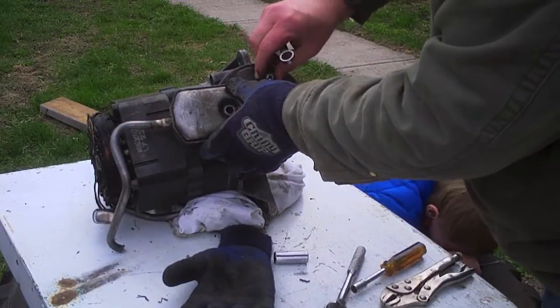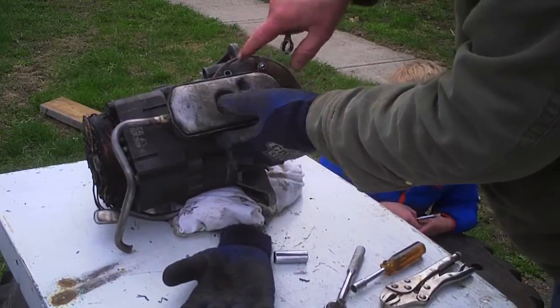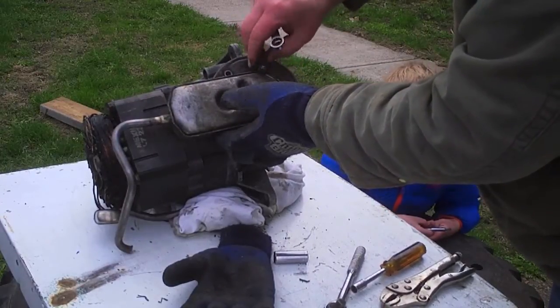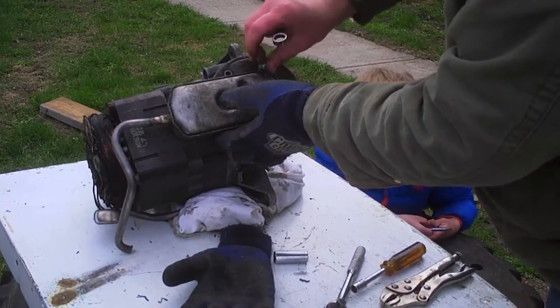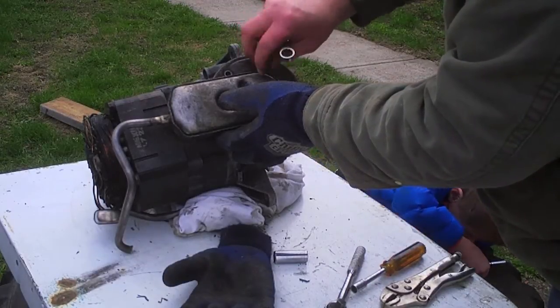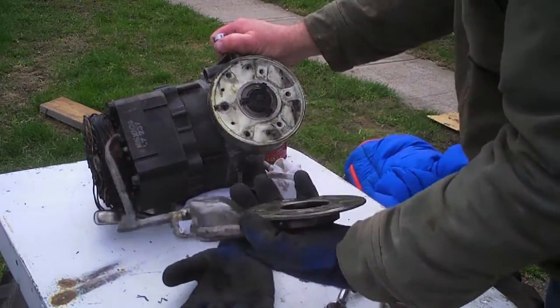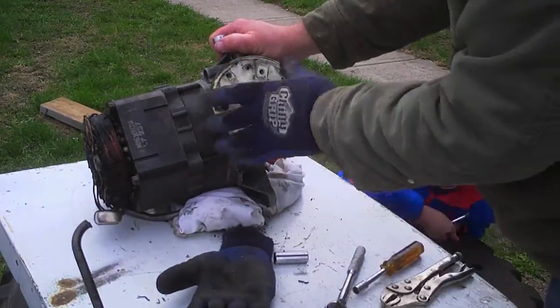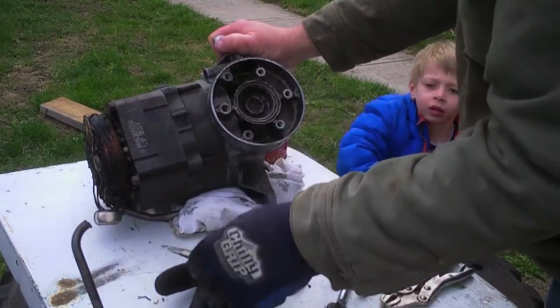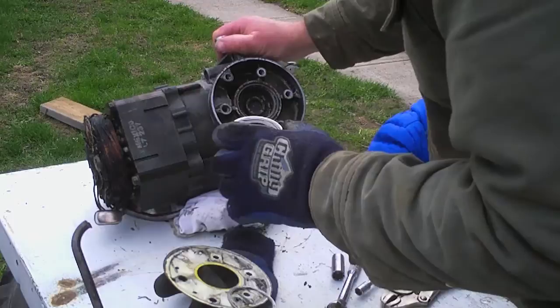Now, I don't work on these, but I can tell you what I expect to find in there is some sort of rotary piston, a lot like a hydraulic pump. That's what I expect to see inside. That is not what I got, however.